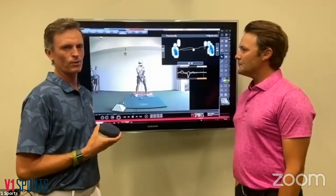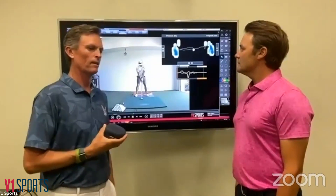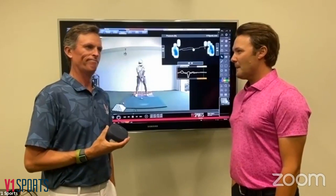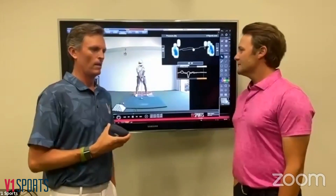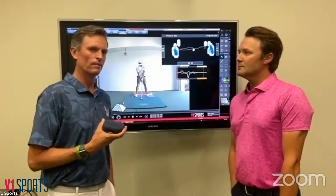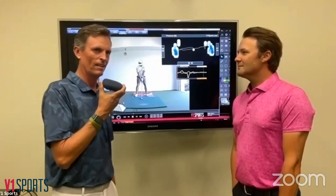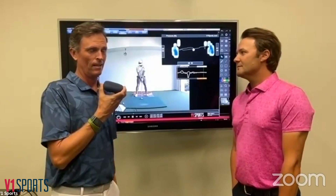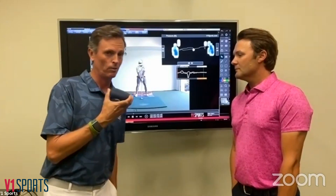I've been very privileged to hang out with Adam Scott — he comes here almost every year before the Masters. He's got a week here, grinding and getting ready for the majors. One cool thing about Adam Scott is that he doesn't play 35 events a year; he loves to practice. I had some time with him watching him practice, and if you think his swing is as good as it looks on video, you can't imagine how good it really is in person. It's this beautiful little small draw — just amazing.